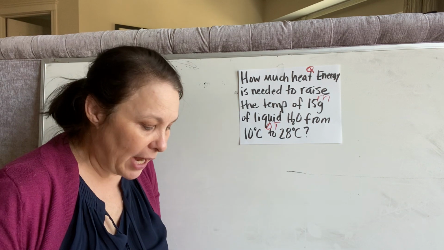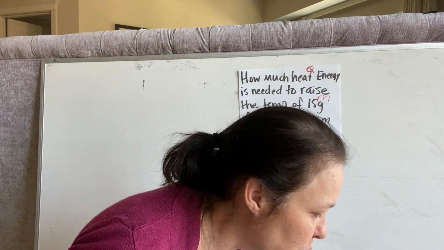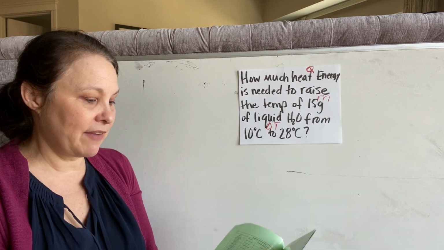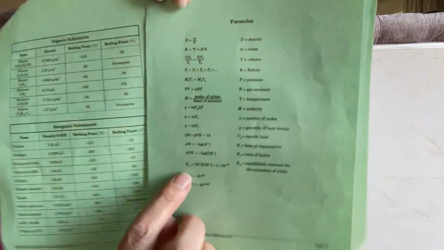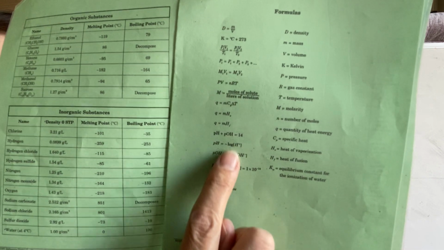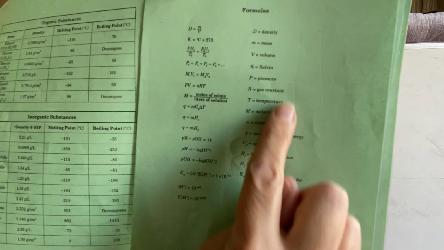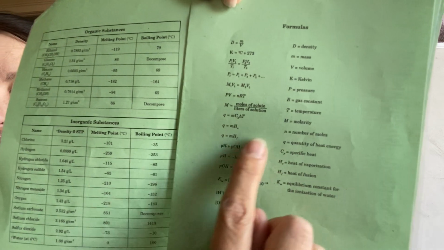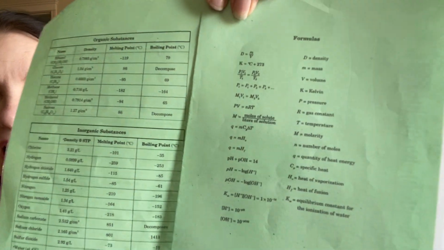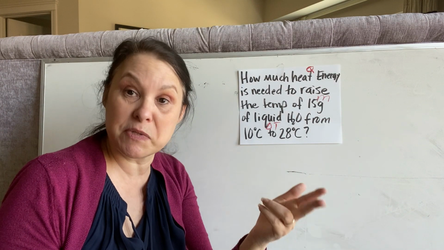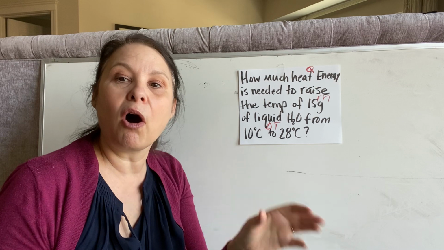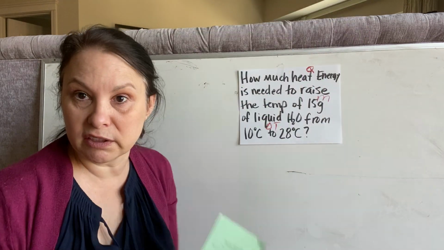So when you go back and you think about your formulas, which by the way, if you haven't noticed already, all your formulas are here, and the Q formulas are right here, and this tells you what all of these letters stand for. And again, remember your constants that you need to plug in for heat of fusion, heat of vaporization, and specific heat are all on the front cover where the constants are.